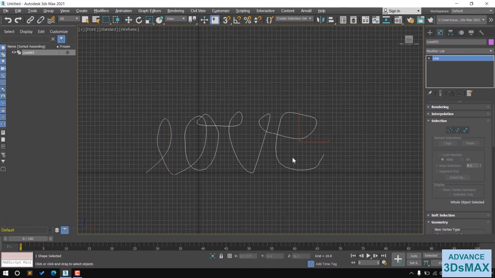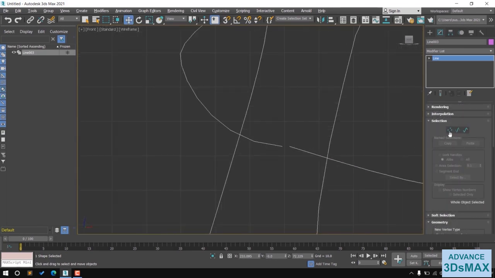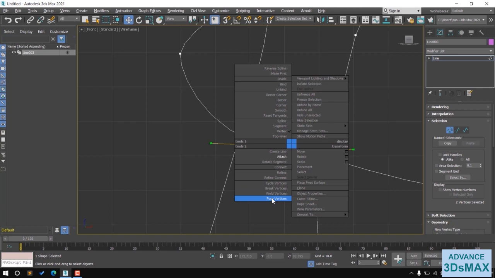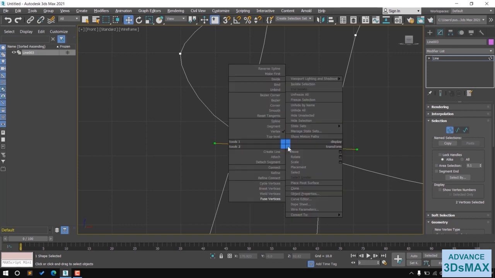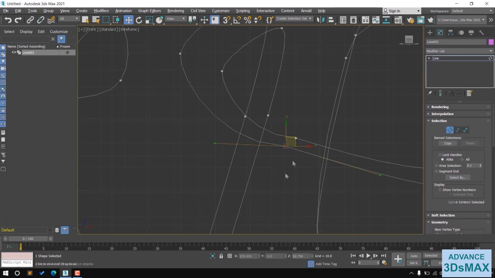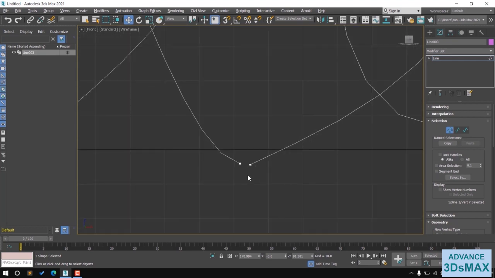Okay. The attach tool is still active. You can check in the control panel. Right click to exit this tool. I zoom a little bit and select vertex subdivision. Select these vertices, right click, fuse. Now these vertices are overlapped, but they are not connected. They are still separate. Create a window selection to select two vertices and then right click and choose weld vertices. By using fuse and weld tools, you can make a single shape like this. And we also weld the second part.